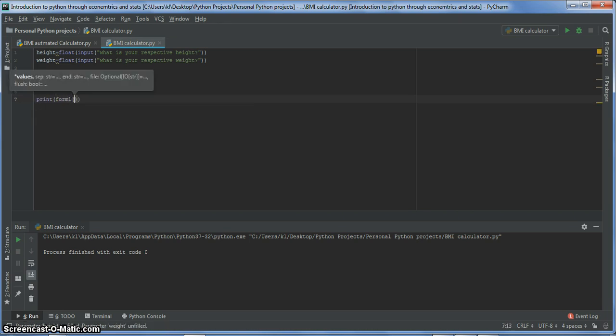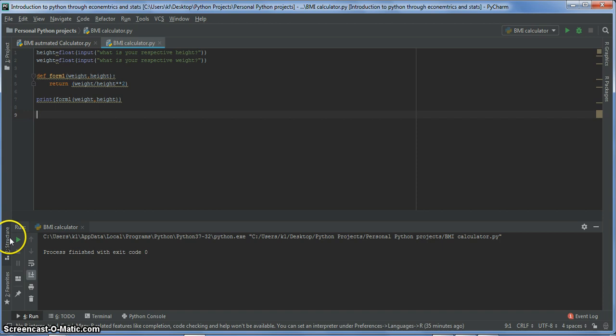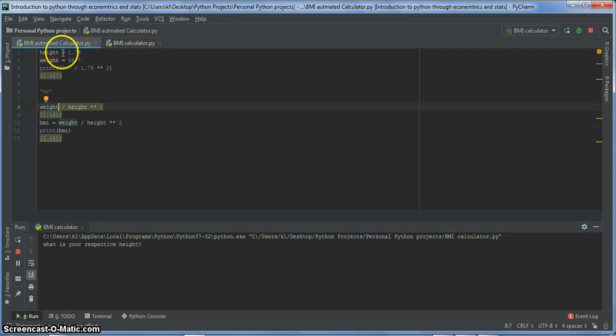So let's just go back now and let's print form1, comma, weight, comma, height. Now we will have that set. Now let us run our BMI. It is asking for our height, and we're just going to take the same values.